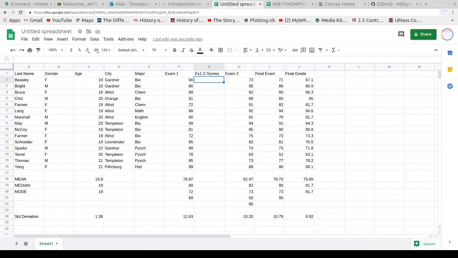So each Z-score corresponded to a piece of data. And it was the value for that piece of data minus the mean divided by the standard deviation.